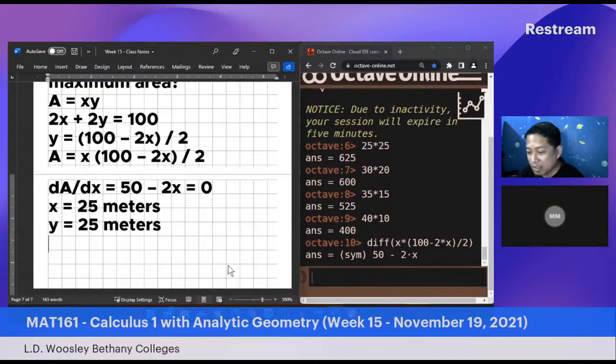So that's similar to the earlier one, right? The sum is 50, correct? The sum is 50, so 25 and 25. So the maximum product is 625. As for this one, with the perimeter, one side is 25 and the other one is 25. So 625. That would produce the maximum area.